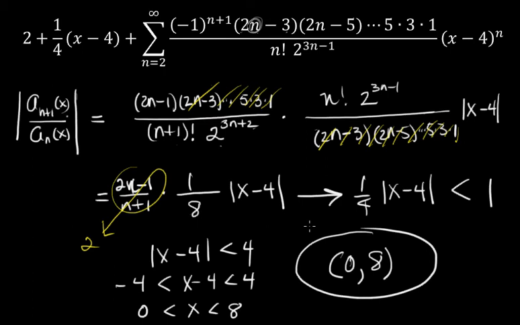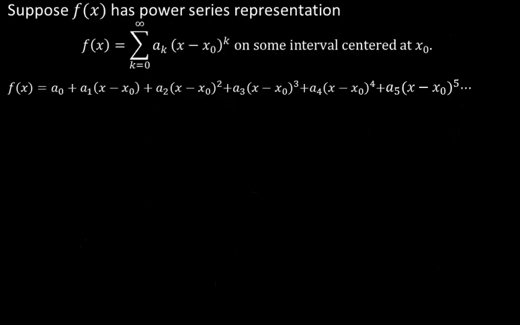So let's just say out loud what we did again. We took the function f of x equals the square root of x, and instead of taking the Taylor polynomial, we made what we could call a Taylor series using the same coefficients, just letting n go to infinity. Clearly it is a power series, and we found that it converges on 0, 8. That shouldn't really surprise us because we saw already, just with the second degree polynomial, that we had a pretty good estimate between 2.5 and 6. So it shouldn't be surprising that the series would converge on some interval containing the one that we saw with the graph.